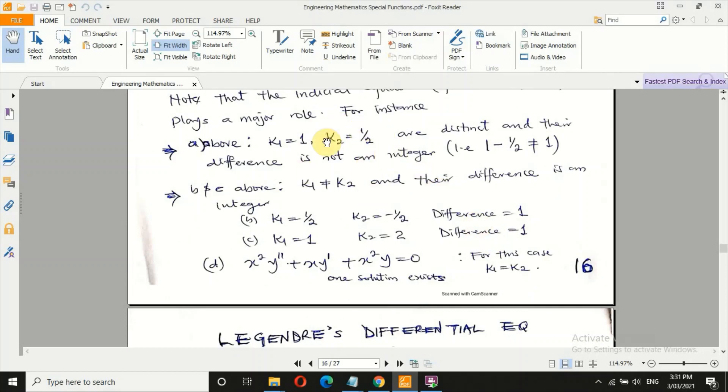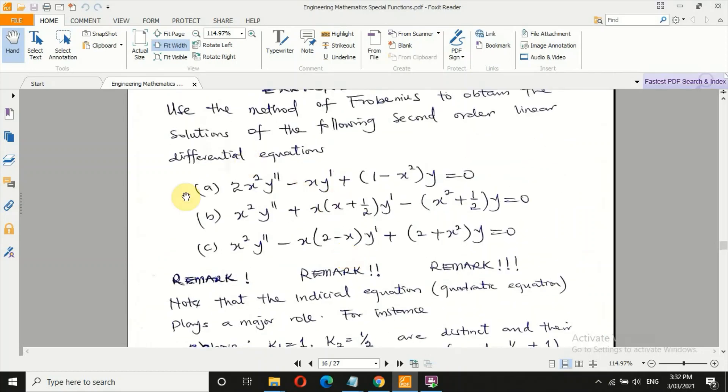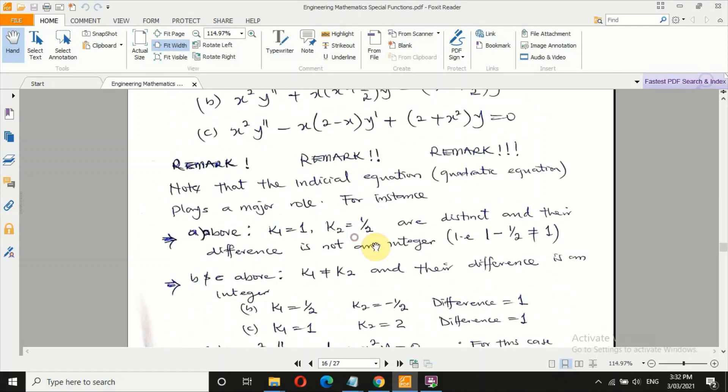The third assignment I'll give you now is this: just like we've done for 0th order, go and attempt A, B, C. If I submit the first assignment on Friday, I would advise to submit this one on Tuesday. Tuesday, please submit the assignment on Tuesday. Let's call it a day here.